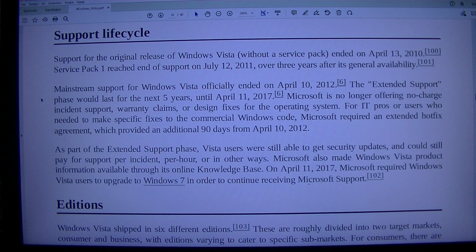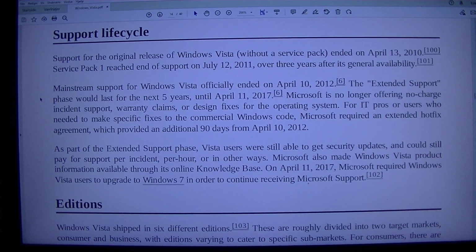Mainstream support for Windows Vista officially ended on the 10th of April, 2012. The extended support phase would last for the next 5 years, until the 11th of April, 2017. Microsoft is no longer offering no-charge incident support, warranty claims, or design fixes for the operating system.